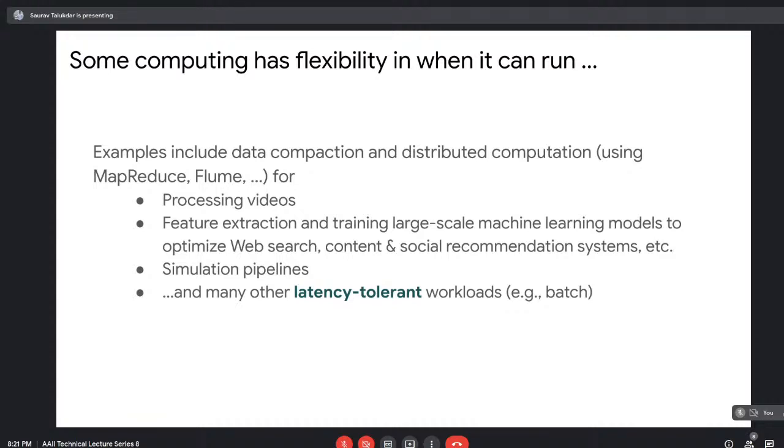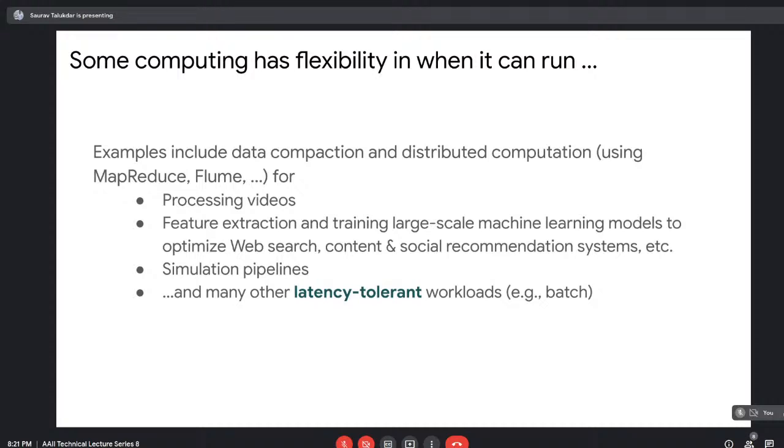Then the next thing is, certain kinds of requests are also flexible with regards to time. Let's say you are trying to upload a video to YouTube. There is some flexibility there, meaning that it need not be executed right away at the same speed as a Google search. It can take some time to be executed. Similarly, if you are running a machine learning model on Google Cloud, the user doesn't expect the model to be trained instantly like a Google search. The user's expectation is that this is a model I'm training, and it will take a certain time to train. So there's some flexibility.